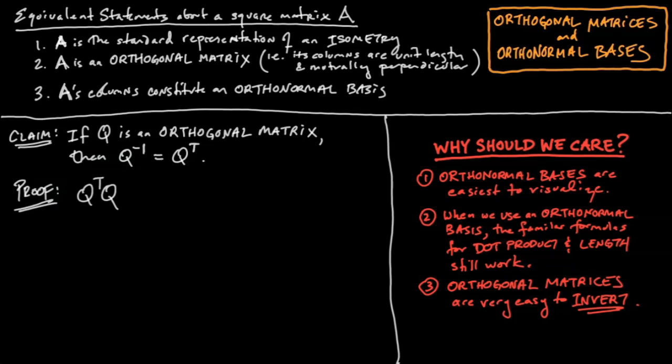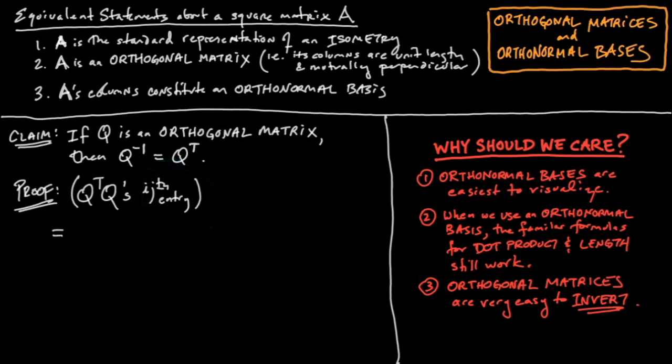Well, what we're going to do is figure out what the ijth entry of this matrix product is. In other words, for any i and j, what's the entry in row i, column j? That's going to help us because we know exactly what that is like in the identity matrix. The entries are all ones if they're on the main diagonal, or all zeros if they're not on the main diagonal. So let's get to work. We've got our product, Q transpose Q. What can we say about its ijth entry?